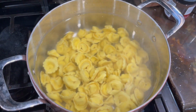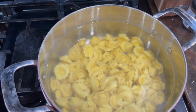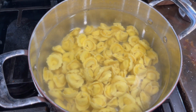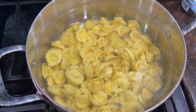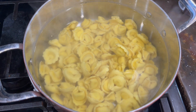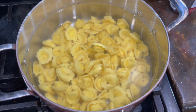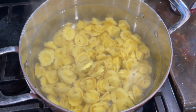And then we are going to cook this. It says to cook it one minute less than the package says. The package says 3 minutes, but because my water temperature dropped, I'm going to go ahead and do that 3 minutes because mine will still come out al dente. That's what you want to do though, and I will check it at 2 minutes, but we should be good with the 3 minutes, but you want to cook till al dente. Al dente means to the teeth, if you ever wondered. The best way to test the doneness of your pasta is to taste it.